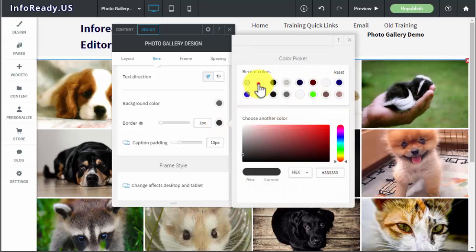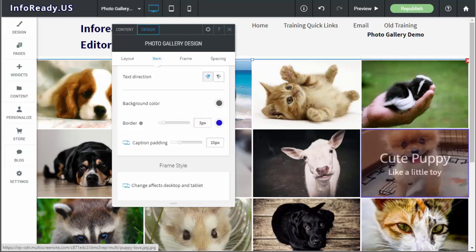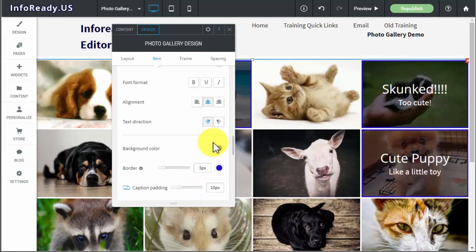Let's make it white so it stands out a little more. Well, no, white won't work. Let's do a blue. I'll make it different than anything else here. And then we'll make it like 3 pixels. So you can kind of see it. I guess that only shows up with the hover on that one.